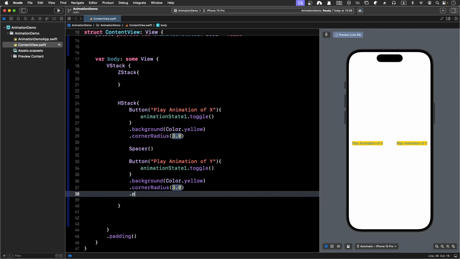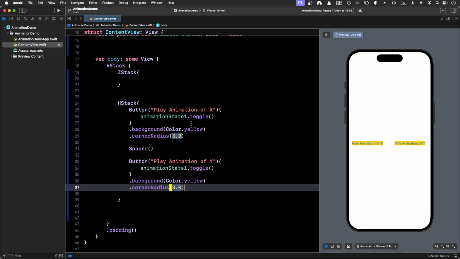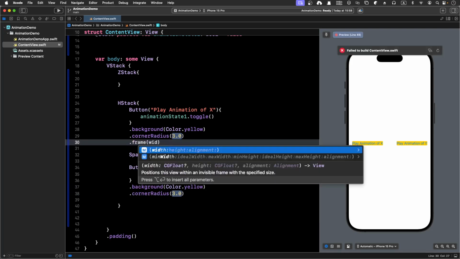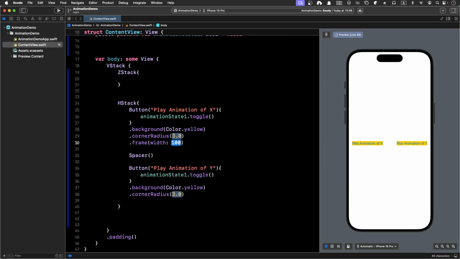You can add a little bit of padding, I don't know, 10. I think I can add a frame here, just to make it a little bit wider. Width, that's definitely too much.